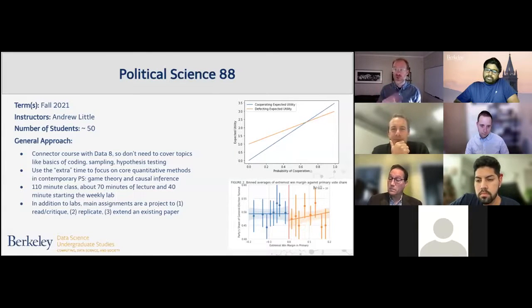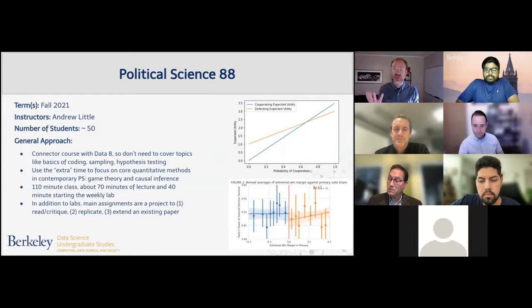And so the idea of what I get out of that and what the students get out of that is that since Data 8 covers a lot of the material from PS3, things like the basics of coding, hypothesis testing, a lot of basic statistics, in PS88, we get to focus more on other stuff that's relevant to political science. And so broadly, we can lump that into, we get to spend more time discussing formal theory and game theory, and we get to spend more time discussing causal inference, which are two of the key quantitative methods that are most common in the discipline these days.